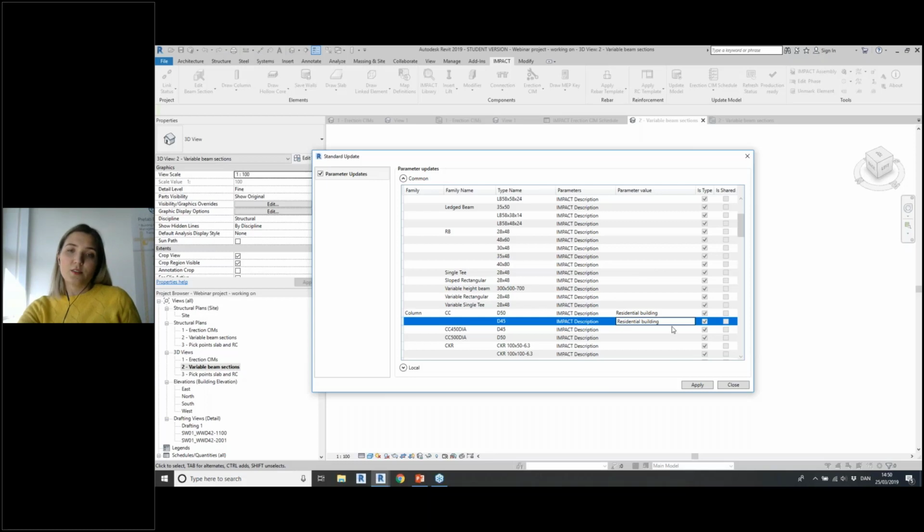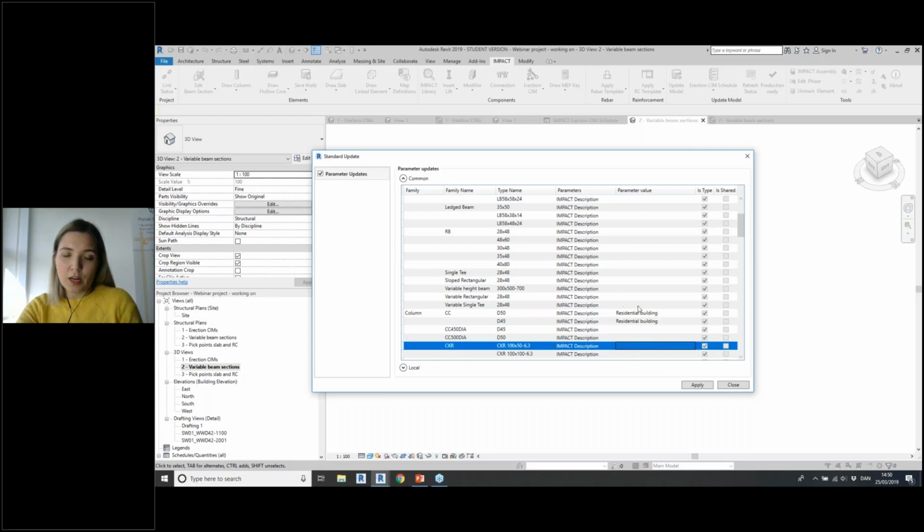So this is very custom. If you have some comments you want to use in your company, you will write something else. And then I would click update.